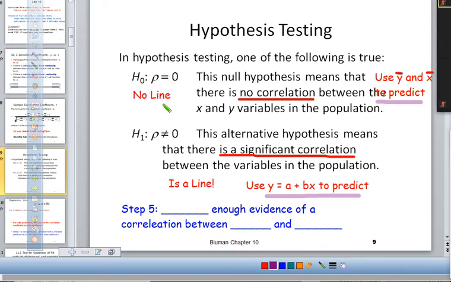So here, remember, H0 is no correlation, no line. The null hypothesis always says no line, no correlation, no difference, it's equal. If there's no line and no correlation, then it doesn't make sense to use a line to predict. For example, we all agree that there's no correlation between your height and your test scores.